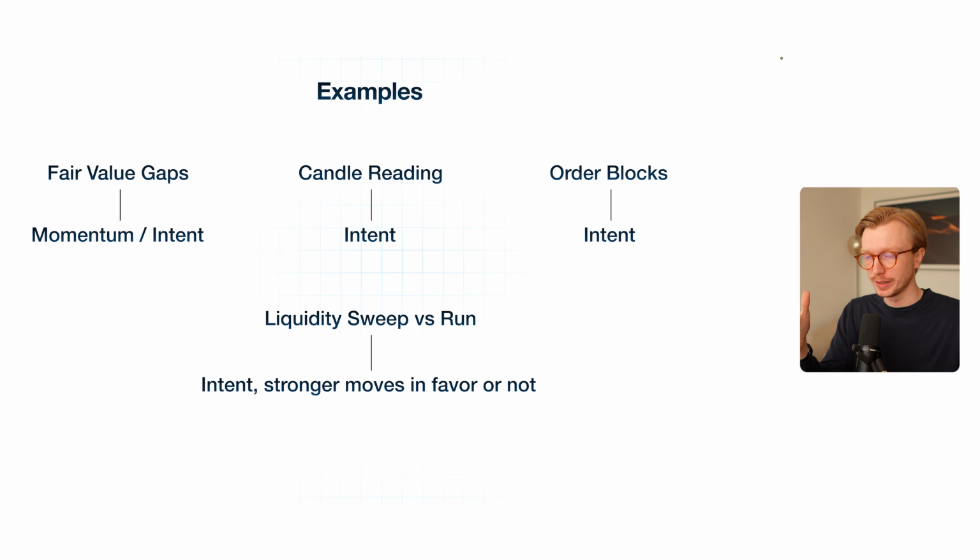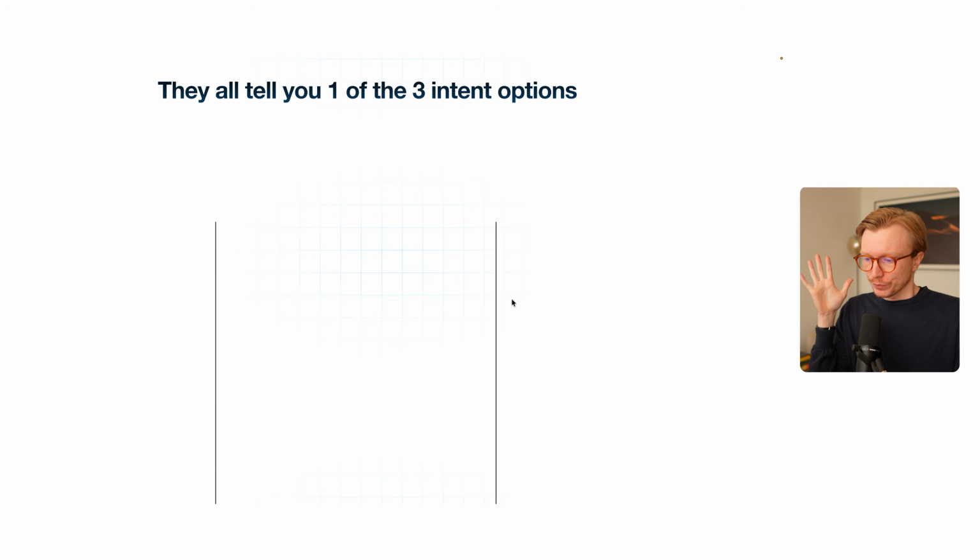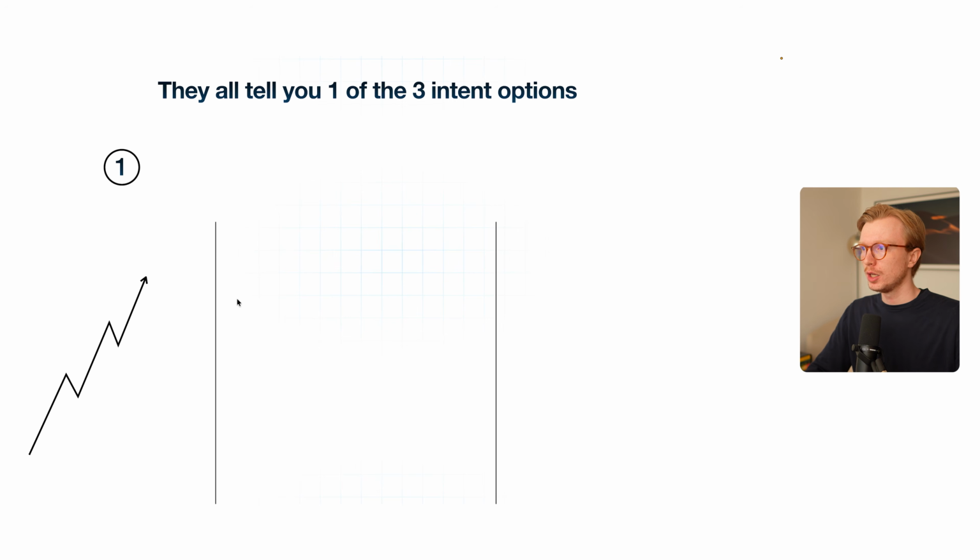Now, again, this is going to become a whole lot more clear once you understand what this intent actually means. Okay, so the usual concepts, they all try to tell you one of the three intent options, right? So what does a bullish fair value gap try to tell you? Well, for example, right here, it tries to tell you that we might continue higher right there. So many use concepts to read the intent. It's, again, that simplification. They read fair value gaps to try and tell them, do we want to continue higher, or do we want to, for example, continue lower right there?